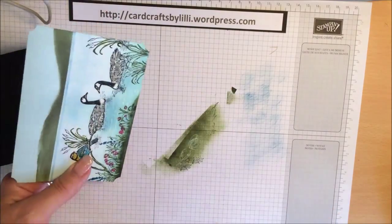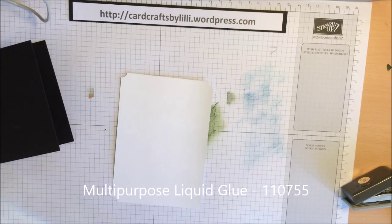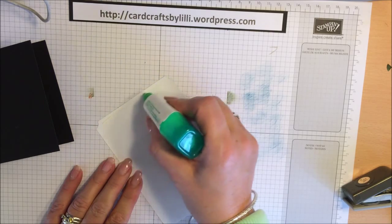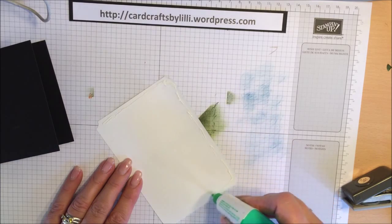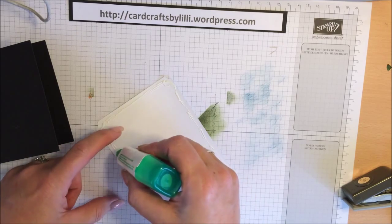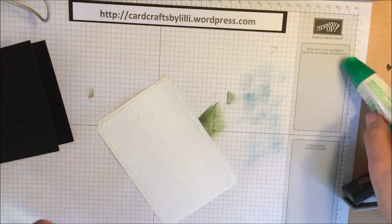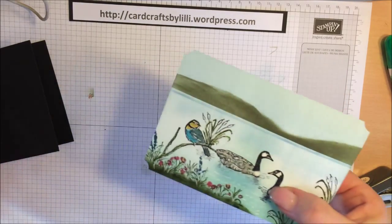Then a bit of Tombow glue. I'm a big fan of the Tombow. A lot of the demos are now into the fast fuse. If I'm honest, I haven't even got using it yet. I thought I'd ordered it and I'd only ordered the refill. Silly me. So I need to order the proper fast fuse to try it out myself before I can pass that information on to my customers. I hope you can see this okay.